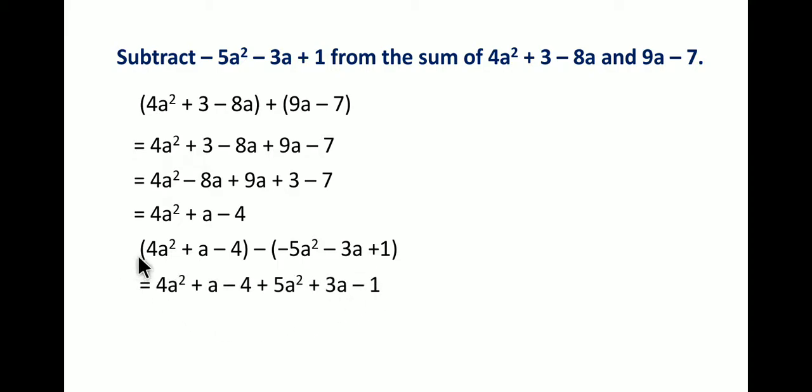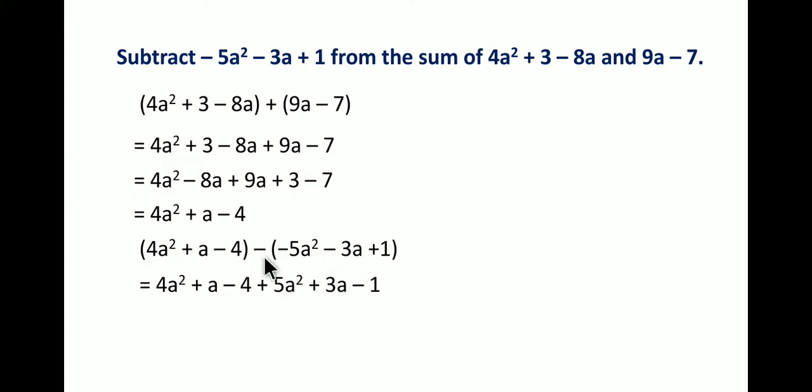In the next step we open the bracket. As this one is the first expression, there is no sign in front, meaning it's a plus sign, so it comes out of the bracket without changing its signs. This one has a minus sign in front, so all the signs of these terms will change. Minus 5a squared becomes plus 5a squared, minus 3a becomes plus 3a, and plus 1 becomes minus 1. Remember that minus sign is a villain, and plus sign is a hero. The minus sign will always change the sign.